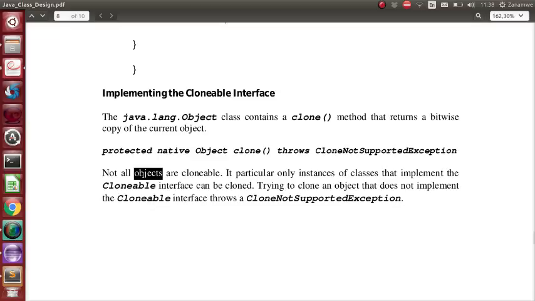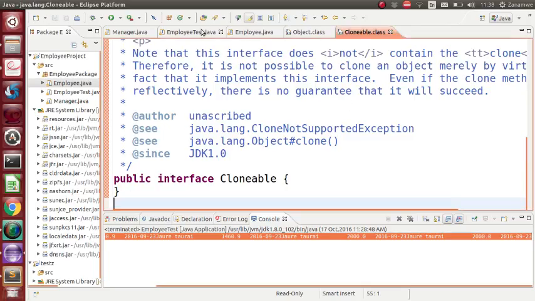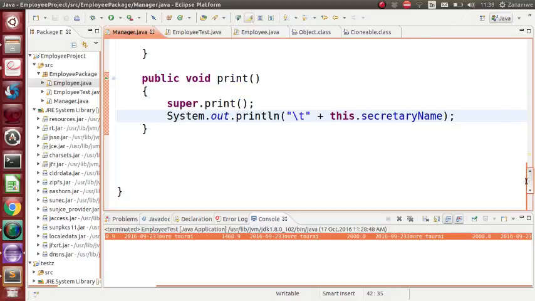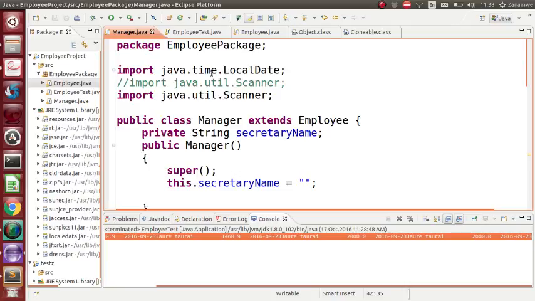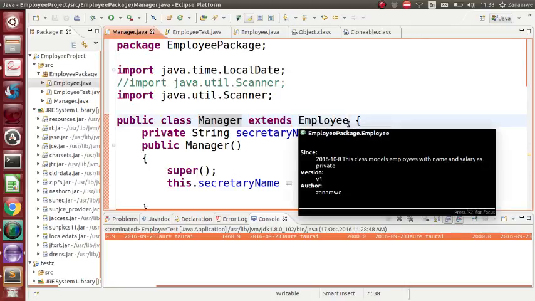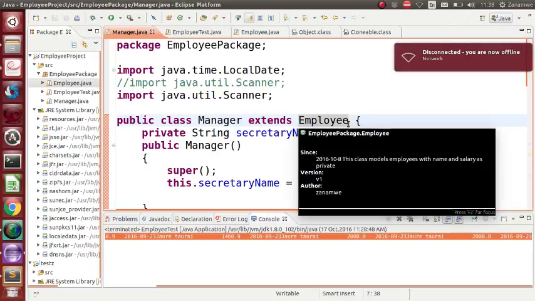You can extend exactly one class. When you are defining a class like this, public class Manager extends Employee, this means that the manager is a subclass of employee.